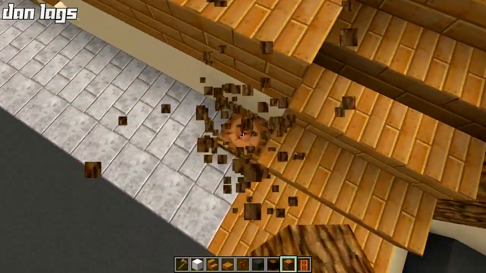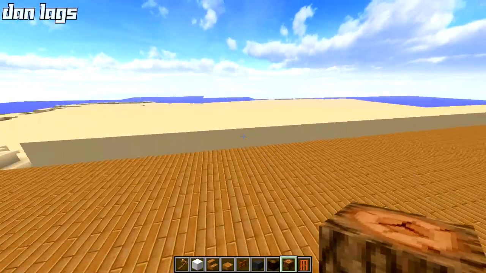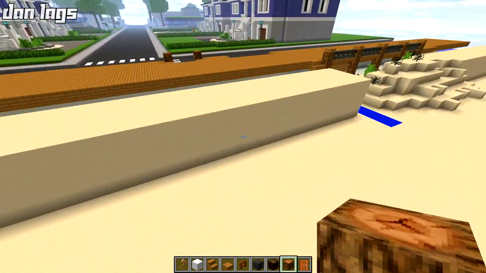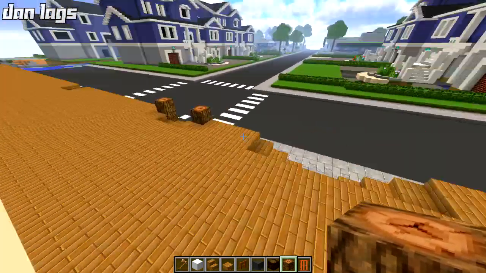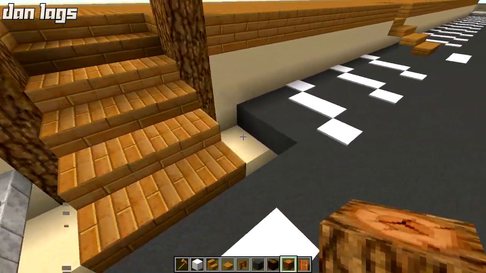Okay. And if you're wondering why there's just a big cube of sand over here, I started off by world editing it, and then I'm going to terraform it from there. I think that's just the best way to do it. Plus, you know, might as well use world edit if you have it, right?